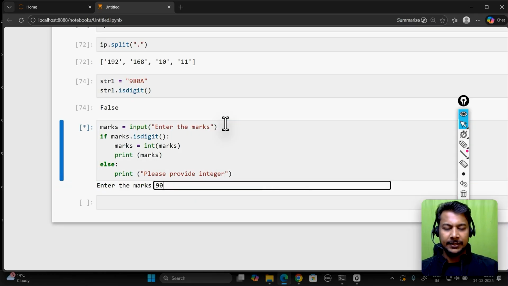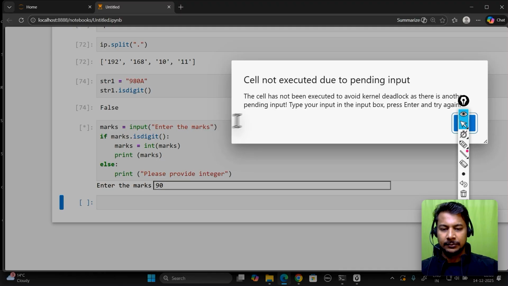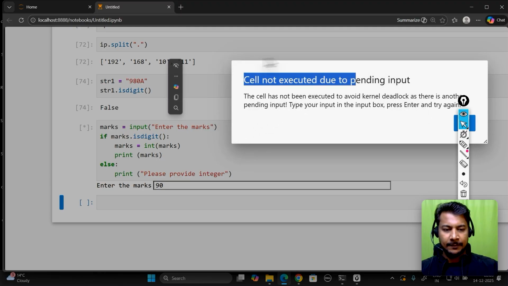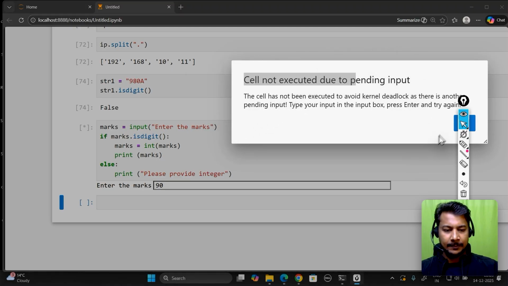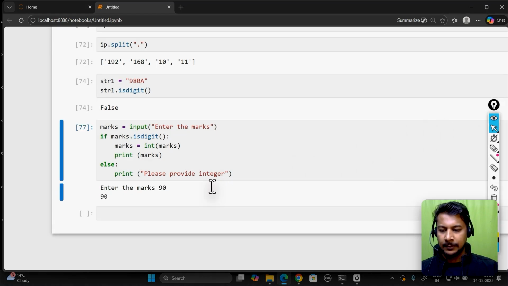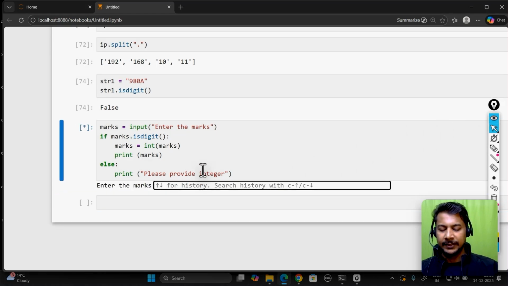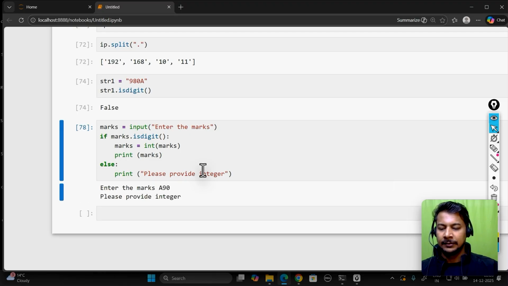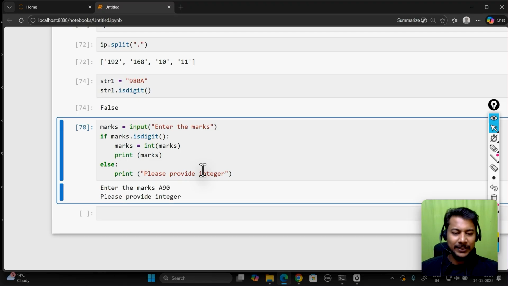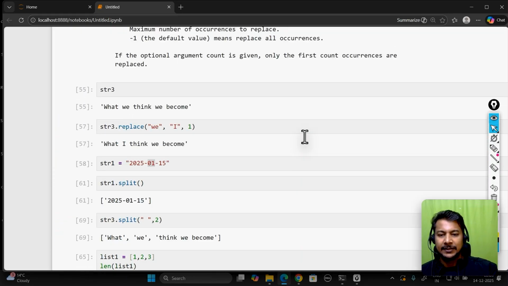So if I give 90, it works. If I give A90, it says please provide integer. This time I'm not getting the error. I'm getting a relevant message to correct the user. So in this way we can use it.